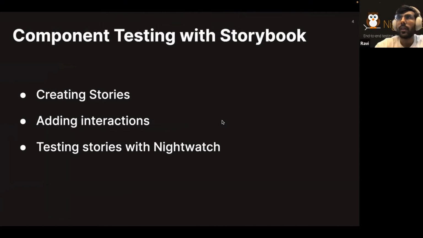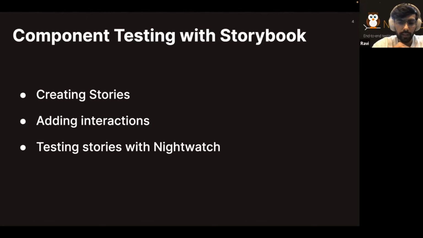Yeah, so recently we built a Nightwatch Storybook plugin. Storybook has been an important library around UI components. It has been used widely. What Storybook does is it allows users to test out UI components in isolation, interact with those components, and build stories.